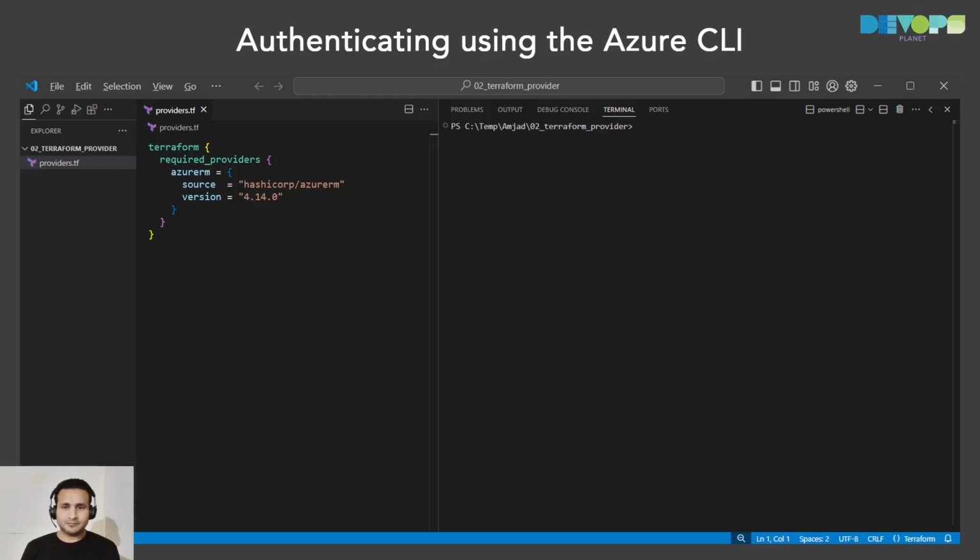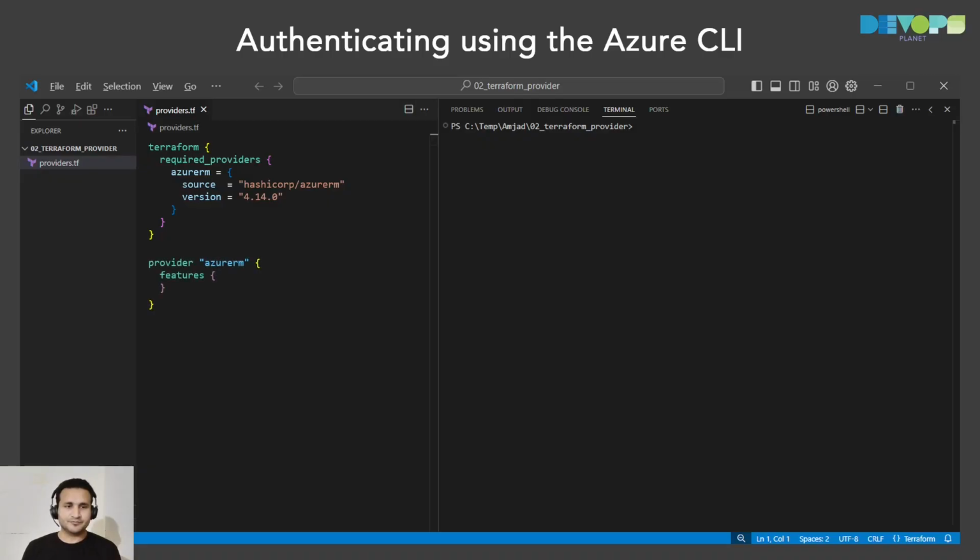But after version 4.0 of the Azure Provider, we have to explicitly mention the subscription ID. That's why in the previous example, we never mentioned the subscription ID in the provider block. But if you're using the latest version of the Azure Provider, 4.0 and later, then you have to mention the subscription ID there.